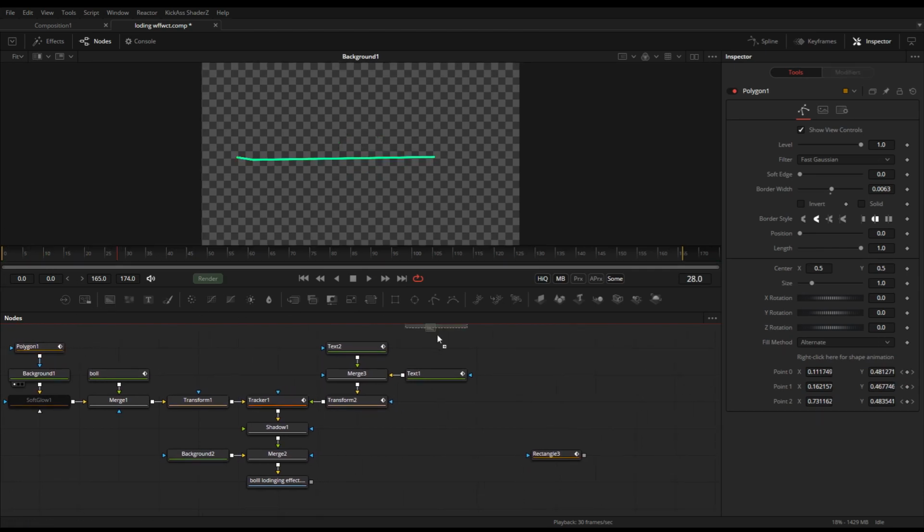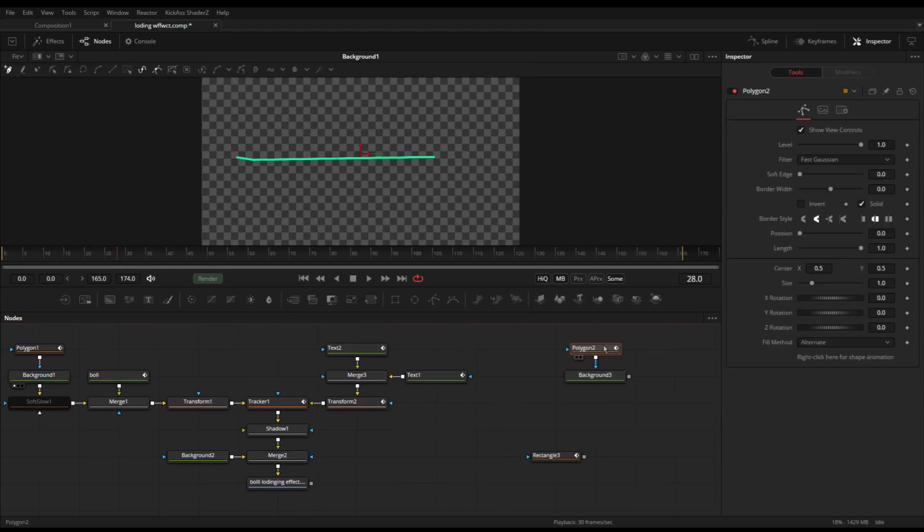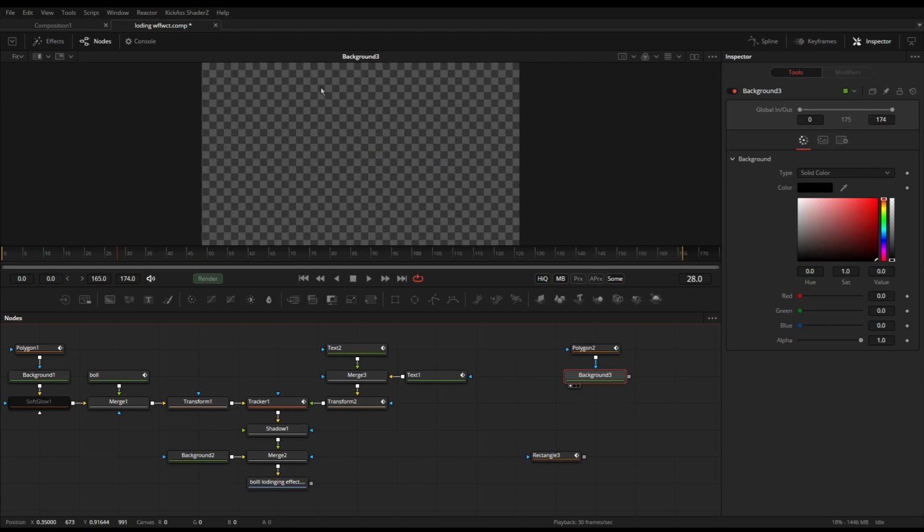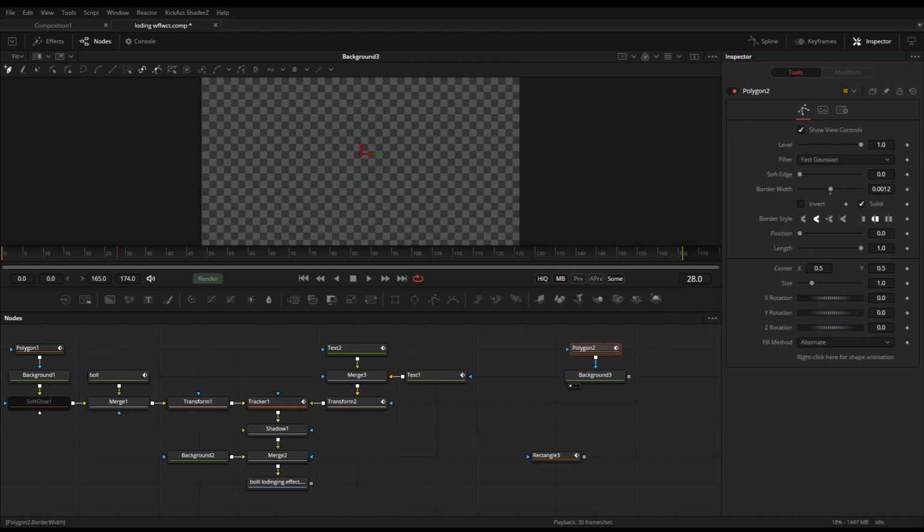First of all, take a background node and connect it with a polygon node, and if I select the background and take it to the viewer and select the polygon tool and increase the border width, now we have to create a straight line. If I create a vertex here, we have to align three of them, three vertices. I create it right over here, and another is right there. You have to just align them, and after that we have to select the middle one, which is this.